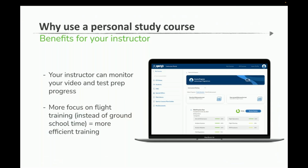From your instructor standpoint, and I think it's important you bring this up, when you are using our courseware, you can share your progress with your instructor, and they can access that through our separate flight instructor portal. That allows them to see how you're doing on your knowledge test preparation and how you're progressing in ground school. They can actually see your practice test and study sessions in their CFI portal, so they can keep an eye on that and focus on some of your weaker areas if it's not obvious to you, and develop ground lesson training or specific training to focus on those weaker areas. So when using this courseware, make sure you use that share progress feature and send that over to your flight instructor.